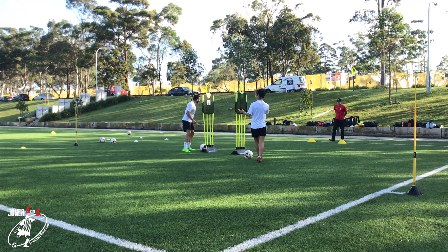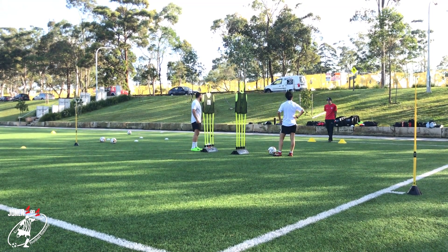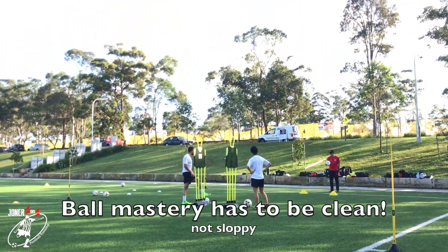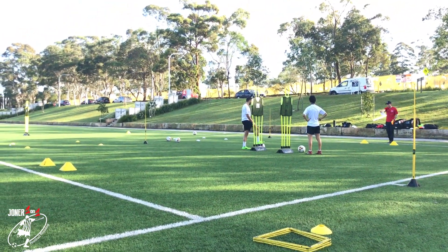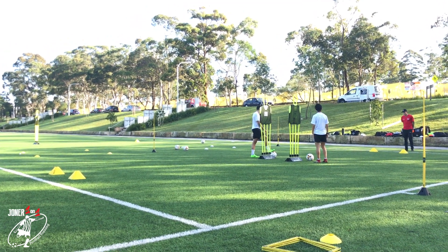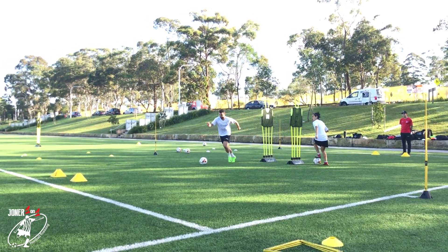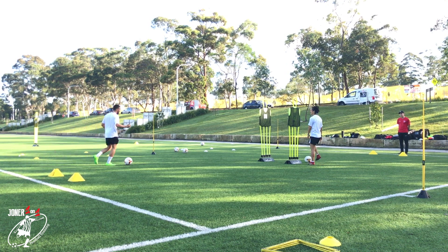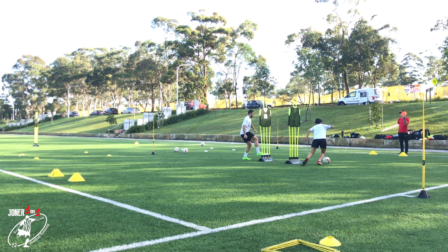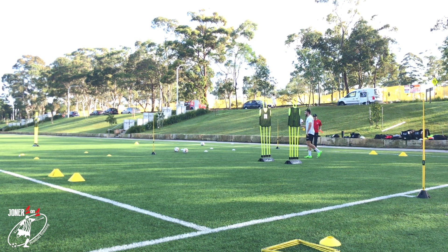We're going to hold them for as long as we want, but rather than reacting, just call out the color — whoever's quickest to call it out. What I can't stress enough is keep the ball work clean; don't go all over the place just because you're constantly looking — that's the most important thing. So anytime me or Shane can call it, but now we're going to add yellow and white. Orange is the only one you move to — all right, play. White! Good — white, yellow, yellow, yellow!